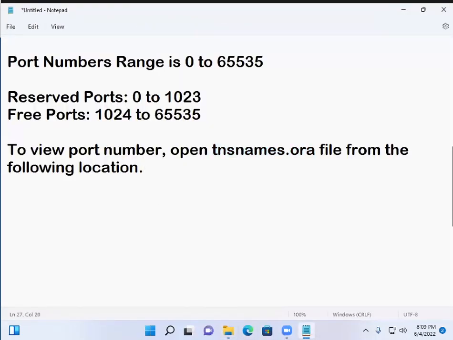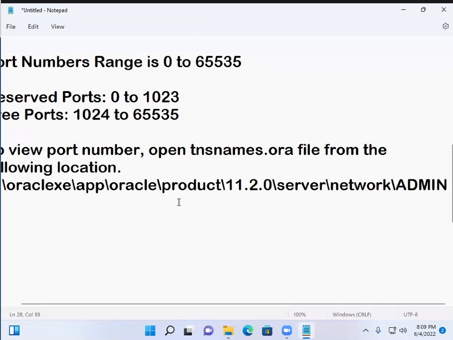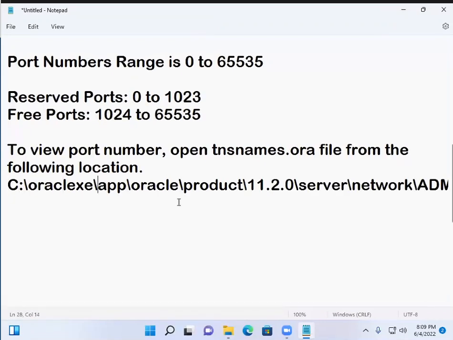Now from the following location, write this location. To view the port number, open the tnsnames.ora file from the following location.